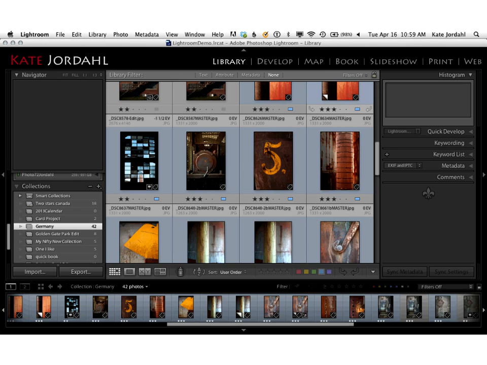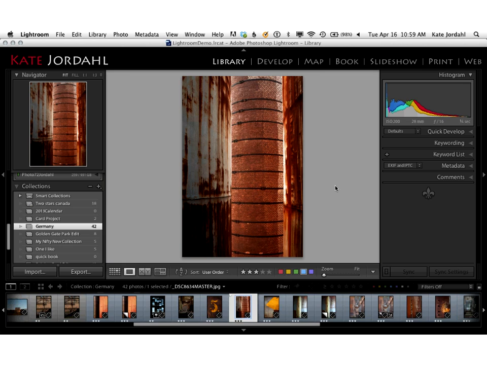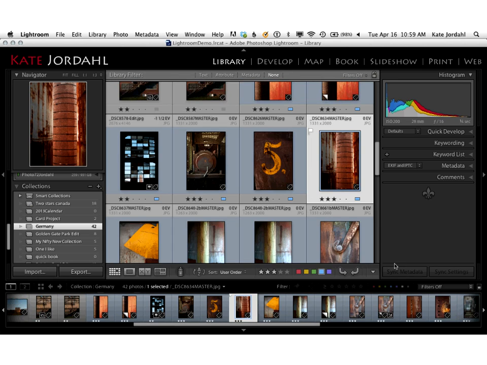So we're going to choose this picture, and I'm going to hit a P, and you say pick as flag. I can't see it, so it doesn't really matter. Let's do great and go B. So now you can see the flag right here.